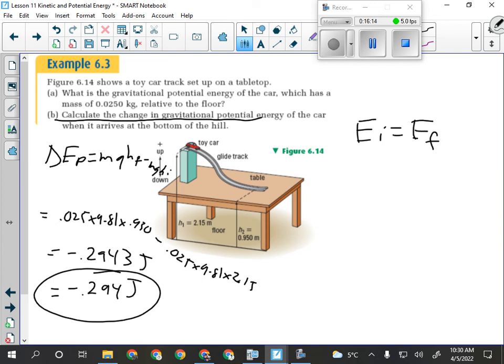That hopefully you learned last year a little bit, at least when you vaguely remember it, from Science 10. When our initial energy and our final mechanical energy are equal, then no work has been done, because work is the difference between those two. If there's no difference, there's no work. And in this situation, all the cart did was convert its potential into kinetic. The total mechanical did not change. Thus, there was no work. All right with that idea?